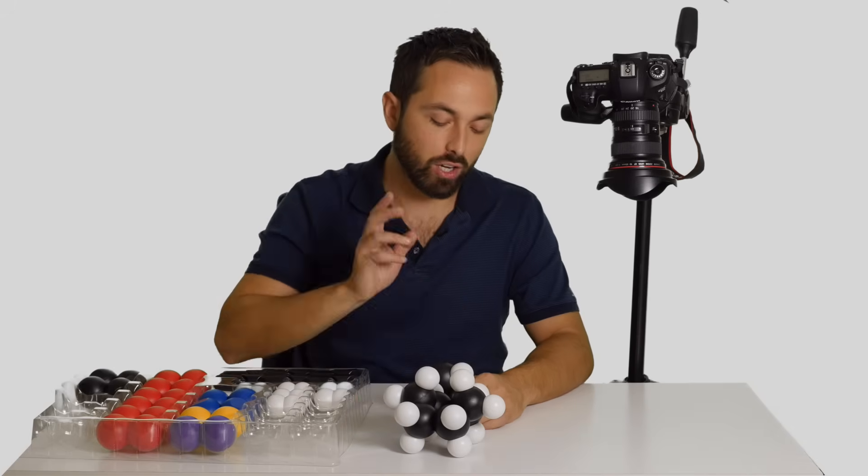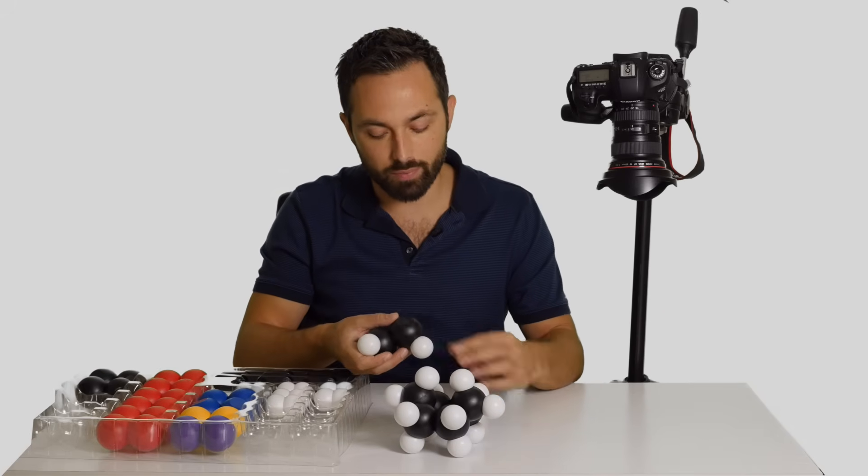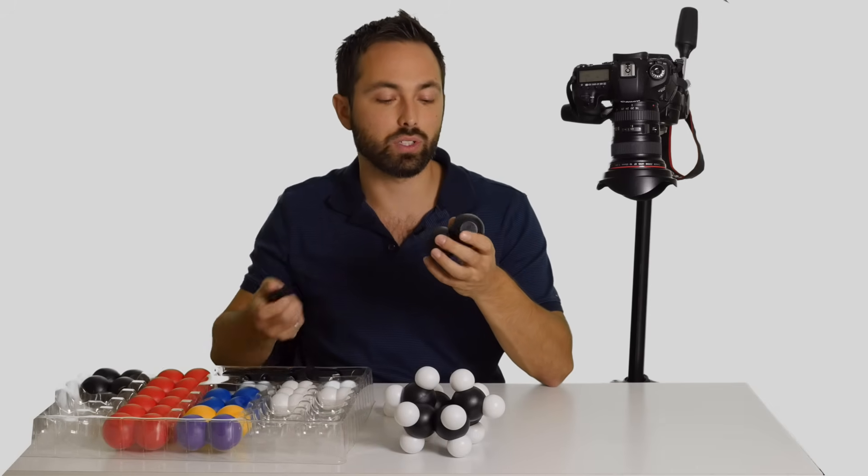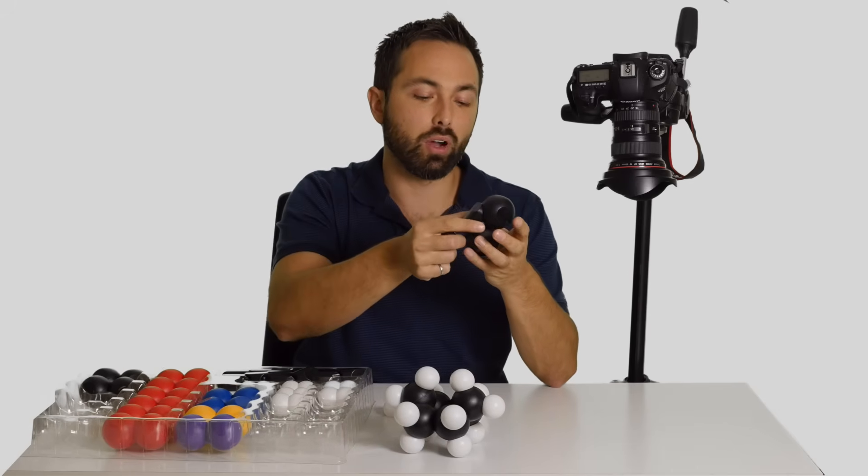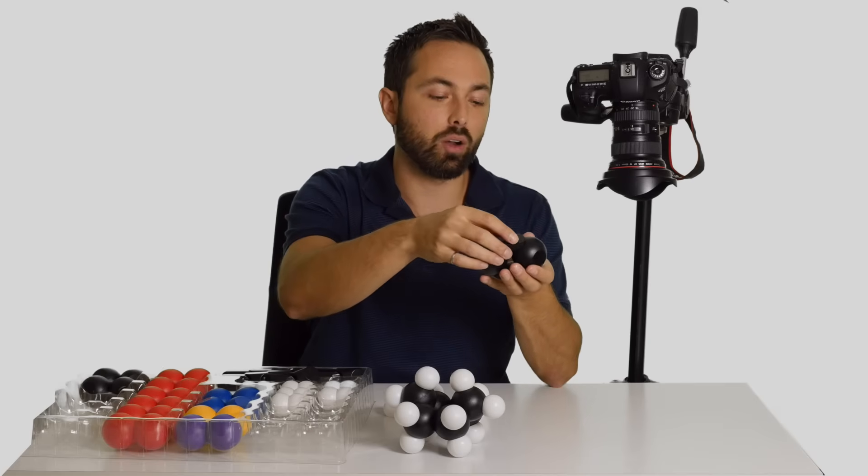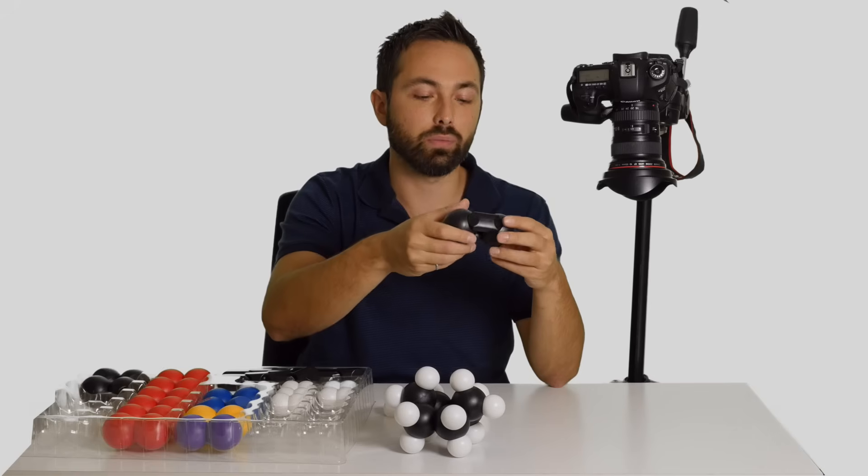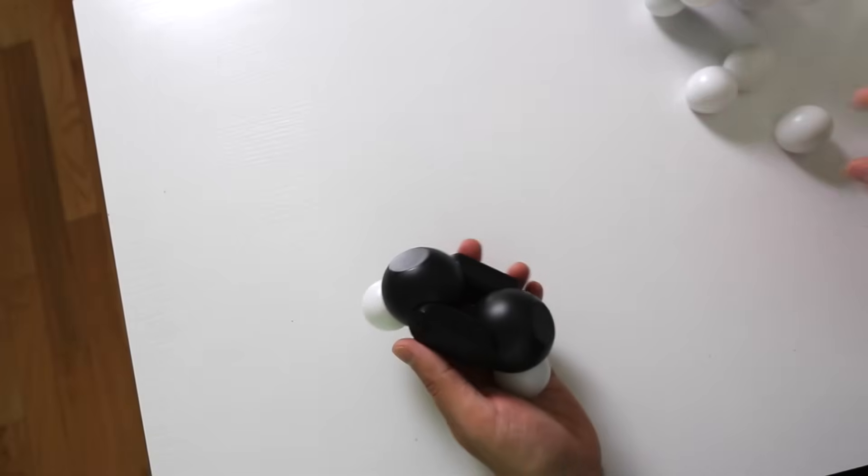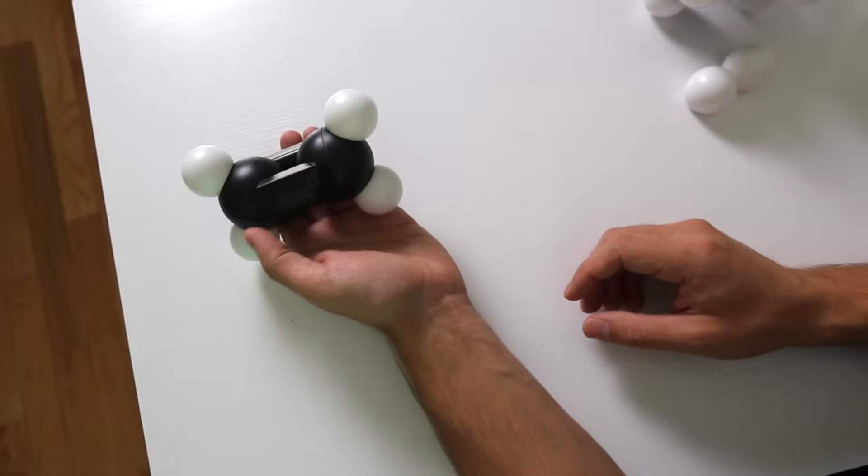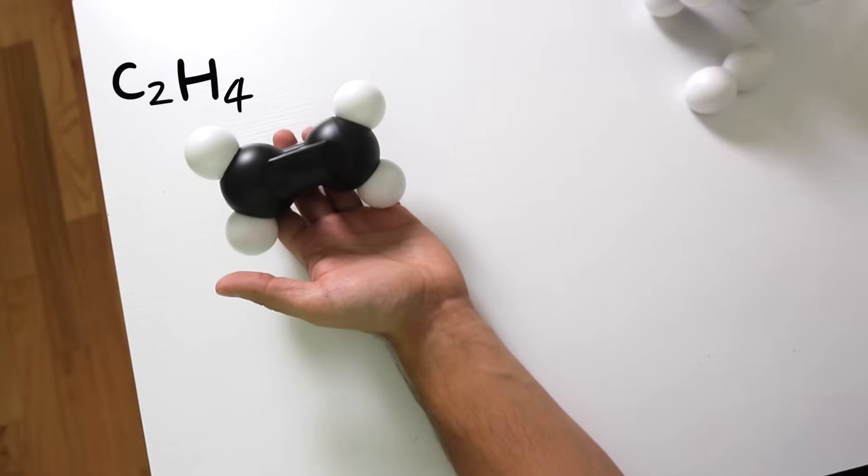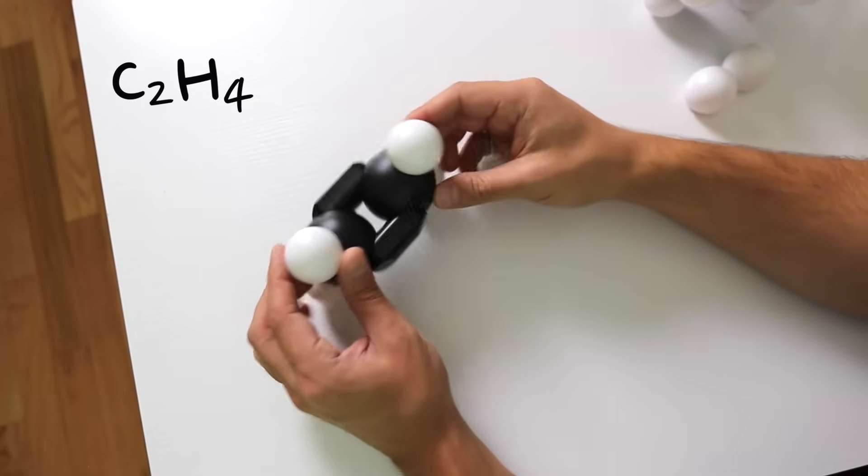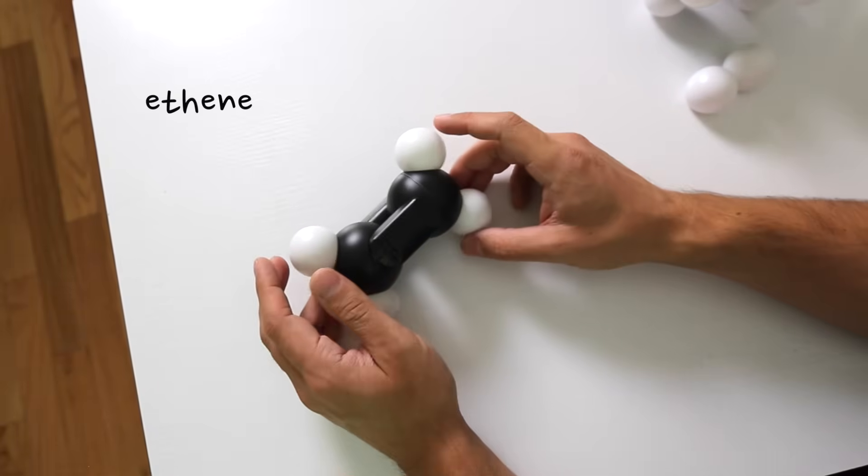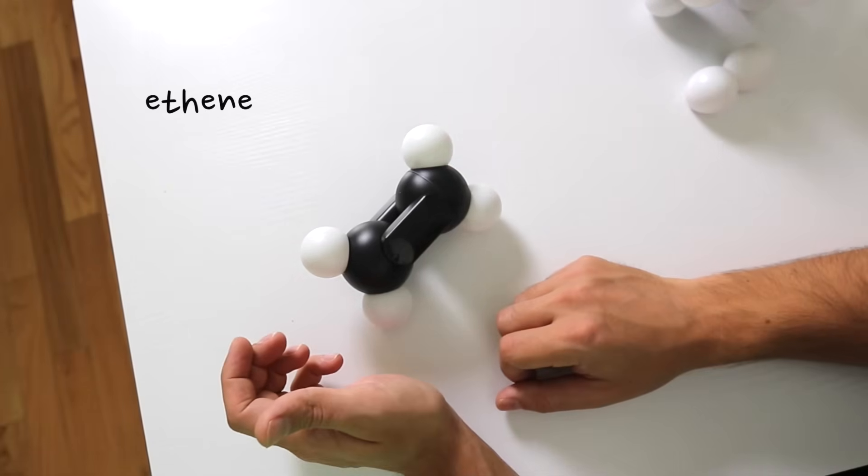What about alkenes? Alkenes contain a double bond. So let's say we take two of these carbons, and instead of just single bonding them so they can rotate, we double bond them. Again, you remember that means that each carbon is actually sharing two outer electrons with the other. So that fills two bonding sites on each of the carbons. If I double bond the carbons, now we only have C2H4. We can fit fewer hydrogens around these carbons because they're double bonded to each other. And this is called ethene. Eth for the two carbons, and the ending ene because there is this double bond.